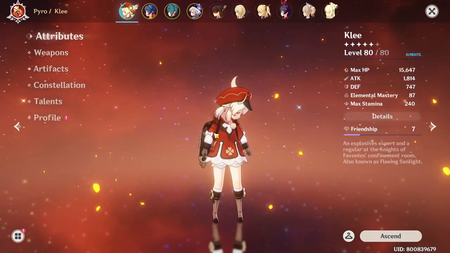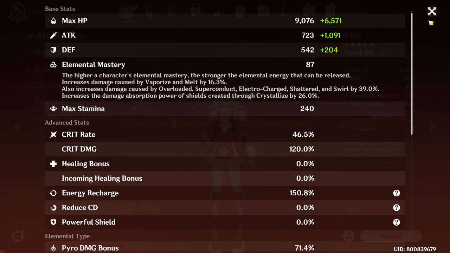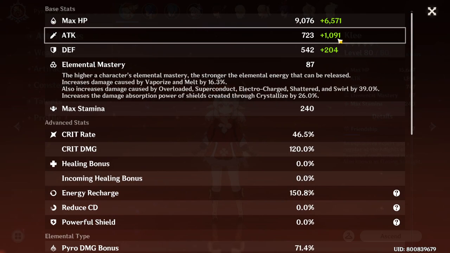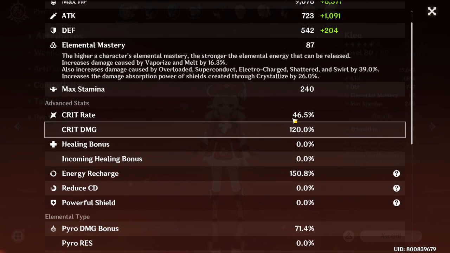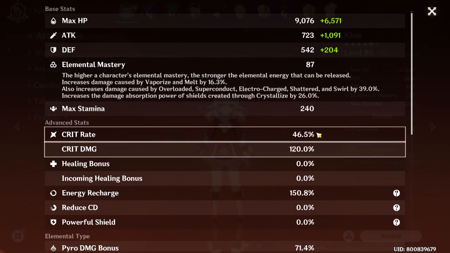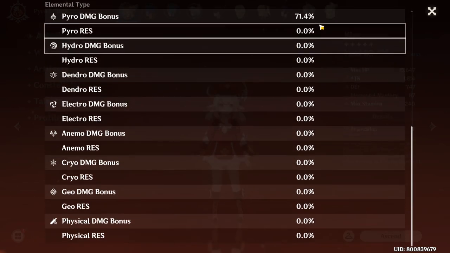Okay, so stats-wise, I don't think my Klee is that impressive. A lot of things could be improved further, but she's currently level 80. So I have about 1.8k attack, okay? I don't know if defense matters on her, I don't think it does. You're not supposed to build her on defense, by the way. Elemental Mastery, 87. Okay, so 46.5% crit rate and 120% crit damage. I'm not entirely sure if my crit rate can be increased further, and I have a 71.4% pyro damage bonus.